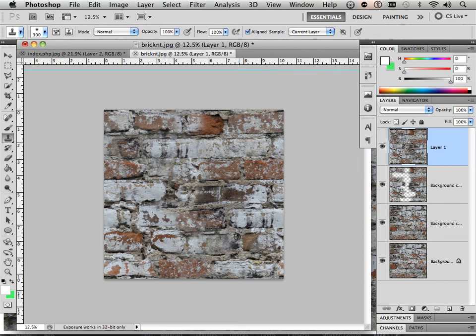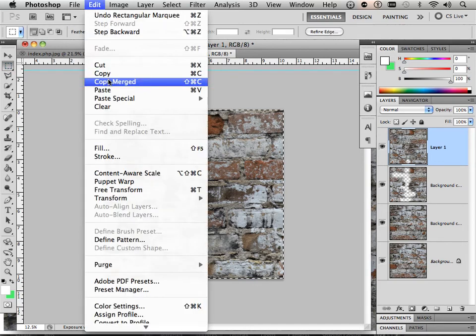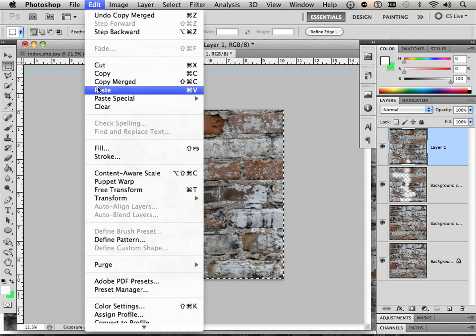Hold Alt with the clone stamp tool, and I can put a texture seam right here. That's good. And then use the eraser just a little bit to patch that up. There we go. Alright, you're going to be doing this a lot with the whole Edit, Copy Merged, Edit, Paste thing with brick. So get used to it.